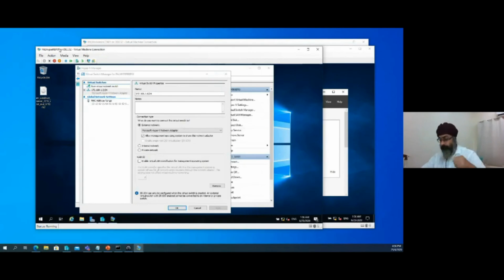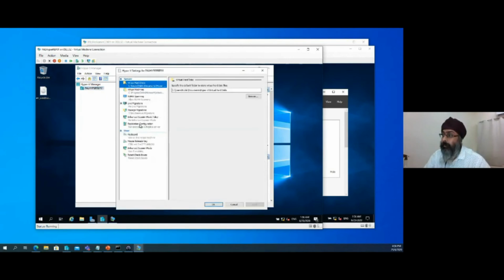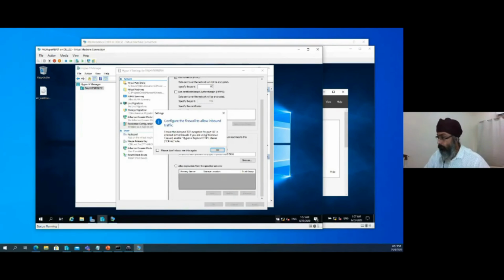Okay, now let's go to server 1. Since we already created the switch, let's enable Hyper-V replica. It's a very straightforward process. We go to Hyper-V settings, right click this, go to Hyper-V settings. There, here it is. We go to replication configuration, and we just click enable. I'm going to use HTTP. HTTPS can also be used if you're using DC to DC through the internet, definitely use HTTPS for security. Since this is an internal network, I'm going to use HTTP. And I'm going to click this. So I'm just going to apply. Okay, it asks me to enable this rule. Okay, let's go to firewall.